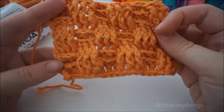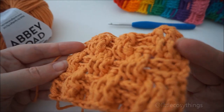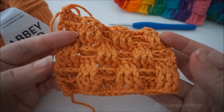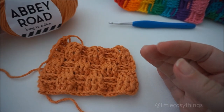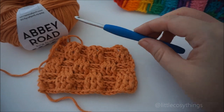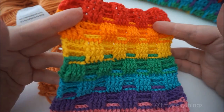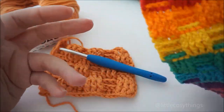Put my hook down and there we go — basket weave stitch. Just moving it around so you can see all the texture in this stitch. Other side — which is just as nice, so there's no back or front to this work; it's going to look the same on either side. That's in the solid colour in the Spotlight Yarns Abbey Road Kung Fu Cotton with a five millimeter hook — could easily use a six millimeter hook. And this is my Paintbox DK Cotton from Love Crochet — I used a three millimeter hook for this one, though you'd normally use a four millimeter hook. And that's it in rainbow colours.